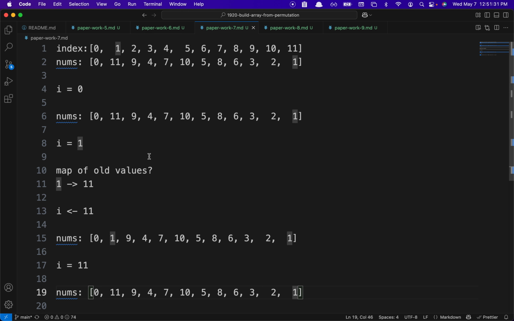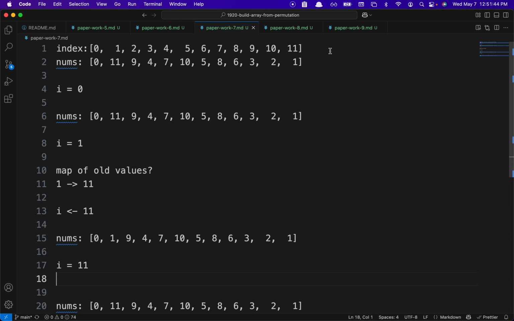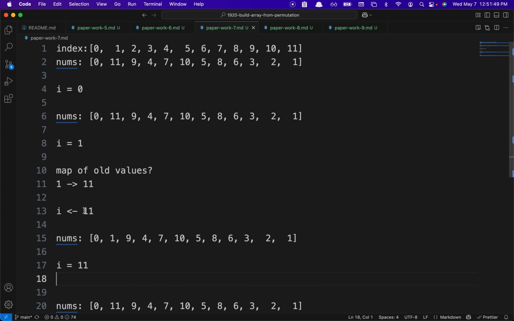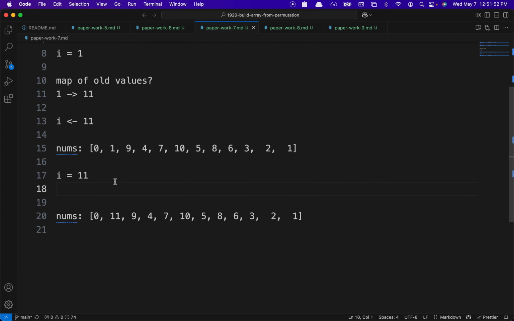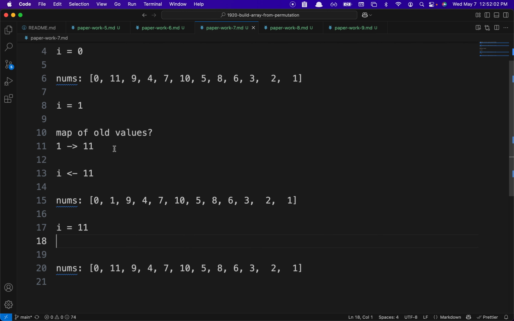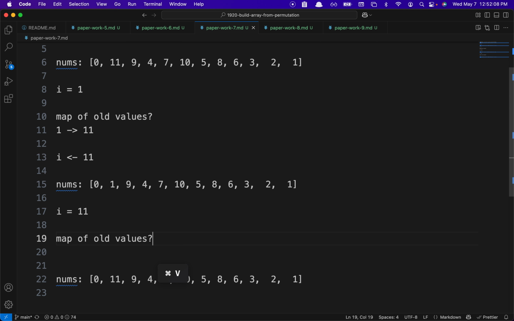Now, here you actually see 1 as the value, right? You don't change it yet. You can probably say map of old values because you're not going in any order. You're just going to places just like that. I equal to 1, I equal to 0, 11, just went to 11 directly. So now you will say something like you went here. So you'll probably say something like, I mean, map of old values. Do you say the map of old values?